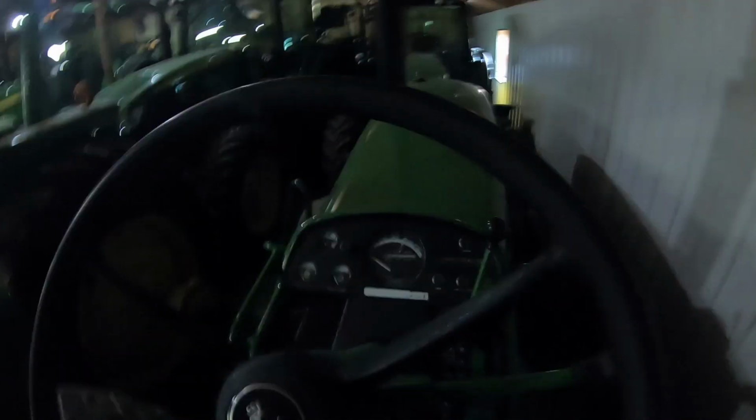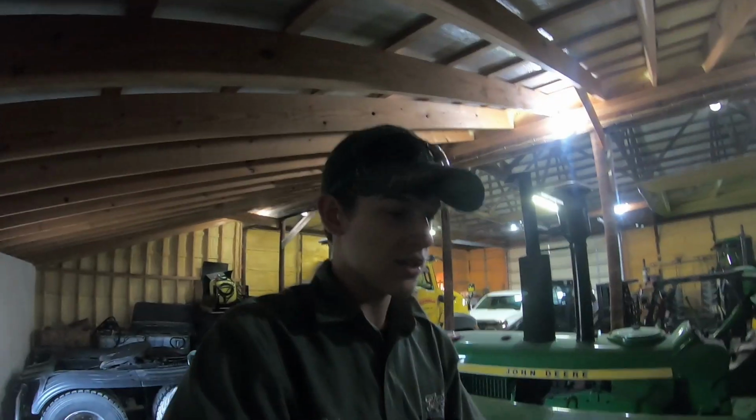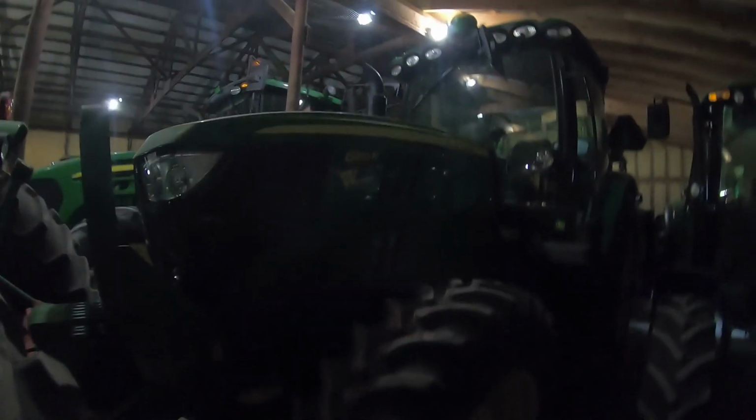So I really like this tractor. I'm not sure how many hours it has on it. That's definitely not right. This has a lot of hours on it. They use this tractor like all the time, and we still use it too. Haul silage wagons. It's fun to drive. I think my dad restored this in the early 2000s. So it's restored up. It looks nice. But it's always been taken care of its whole life. I do need to fix this sometime. There's like a rivet that's came out there. But we'll move on to the John Deere 6150R.